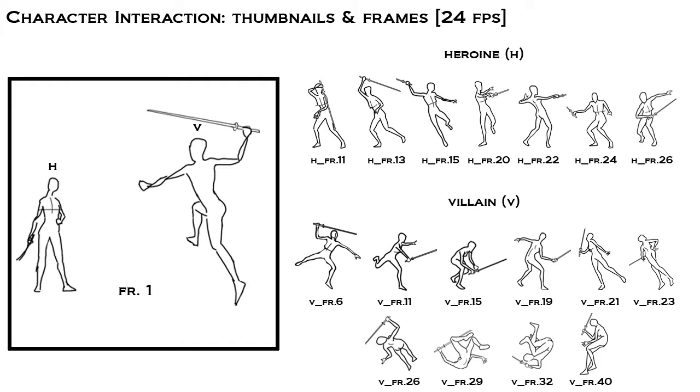If you haven't gotten into creating thumbnails before animating, I'd highly recommend that you consider it because it can help you save a ton of time — and I'm not only talking about storyboards. Storyboards help tremendously of course, but personal thumbnails also play a key role in helping you work faster, because you can sketch out quickly what you'd like your character to do. That way, when you get into your 3D package, you have the direction there and can get right to work.